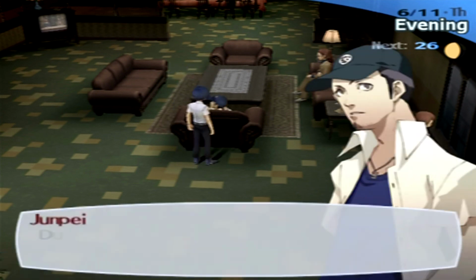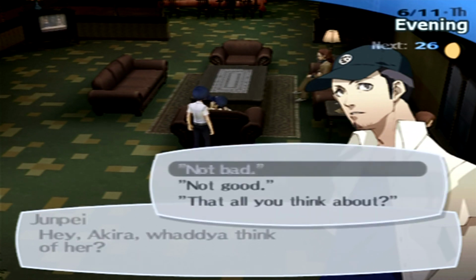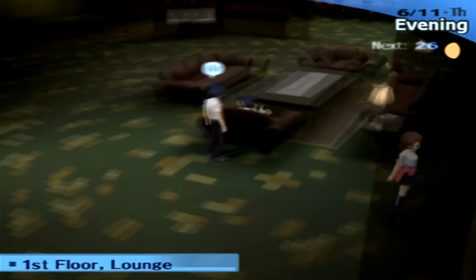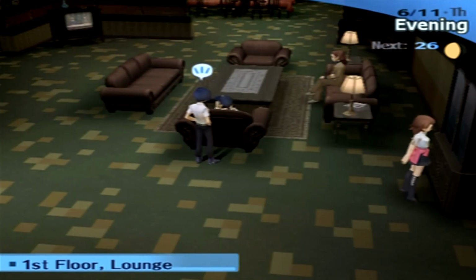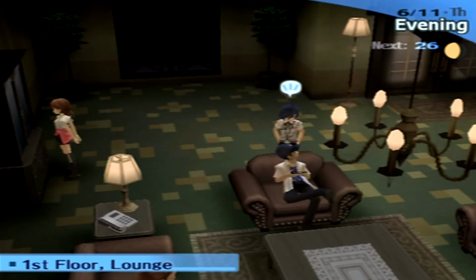Hey, Junpei. Dude, she's the exact opposite of Yukari. Smart. Nice. Hey, Akira, what do you think of her? Is that all you think about? Dude, you need to lighten up. This is what being in high school is all about. Granted, but you don't gotta ogle the girl who's gonna be living with us. You shouldn't be ogling anyone like that, because she's a person.